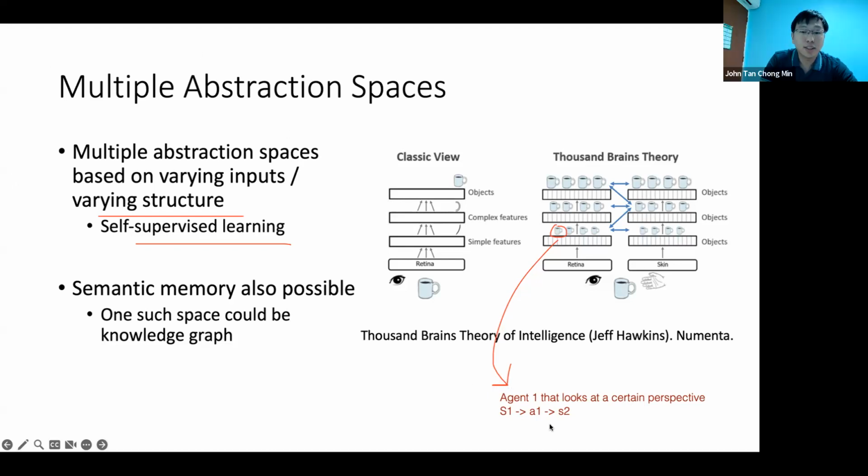Actually, there are certain action spaces that are given directly based on the agent itself. If the agent is an eye, the action space is maybe the circuit for the eye. And state 1, state 2 is the environment state 1 and state 2. But in the agent's perspective, let's call it SA1.